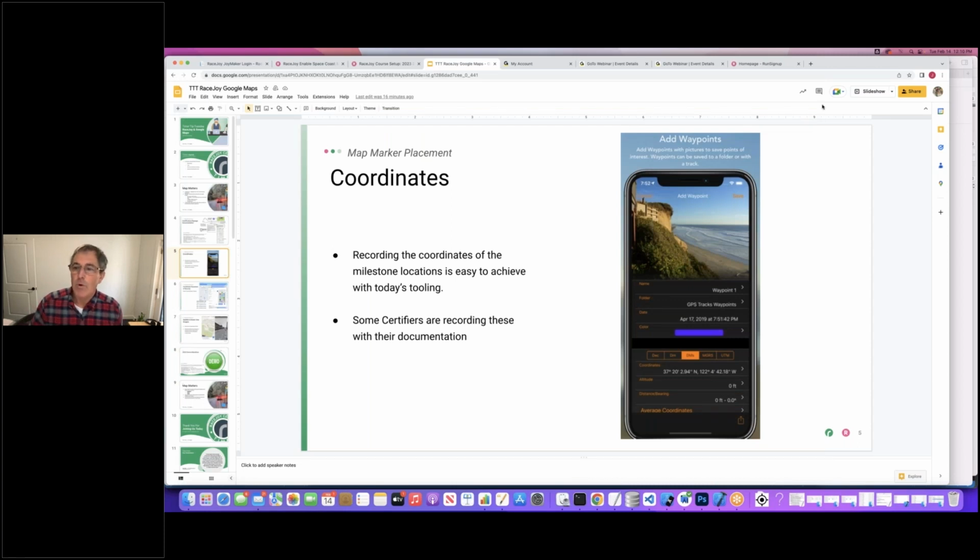It lowers the work for you as a timer. If you can get your certifiers to provide those lat longs, I'm going to show you right now how we do Space Coast and get all the points lined up to the actual points and signage that they have, and it's probably 5 minutes worth of work.